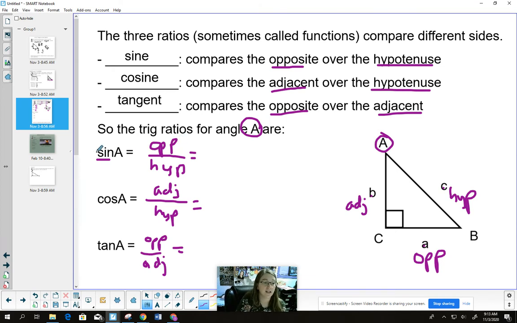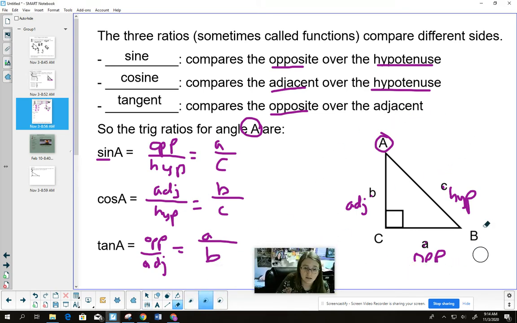So if sine is opposite over hypotenuse, sine is going to be A over C. So there is our fraction for sine. Let's try cosine, and then I'm going to have you guys try tangent. So cosine is now the adjacent over the hypotenuse. So we labeled B to be the adjacent and C to be the hypotenuse. So go ahead and try for tangent now. Tangent is opposite over adjacent. What did we label the opposite? What did we label the adjacent? Okay, the opposite we labeled to be A, and adjacent we labeled to be B. So there we go. There are our trig ratios that are comparing those different sides.